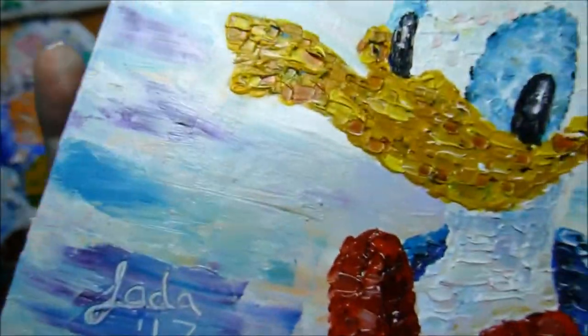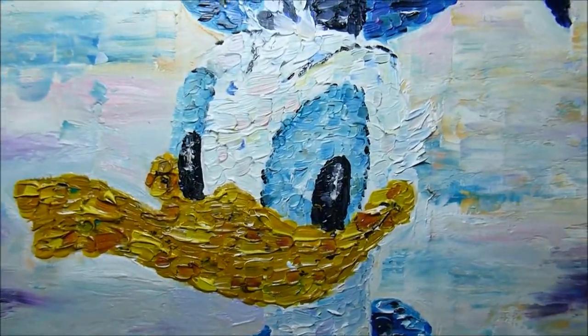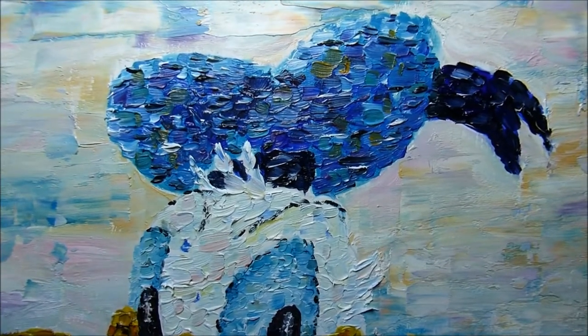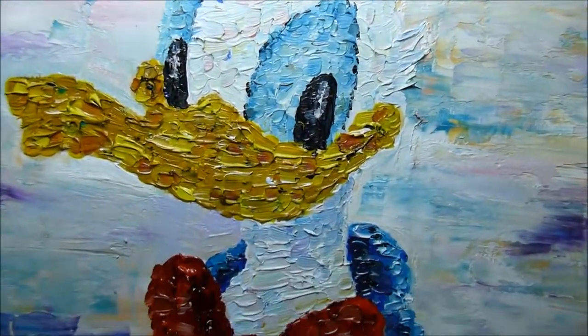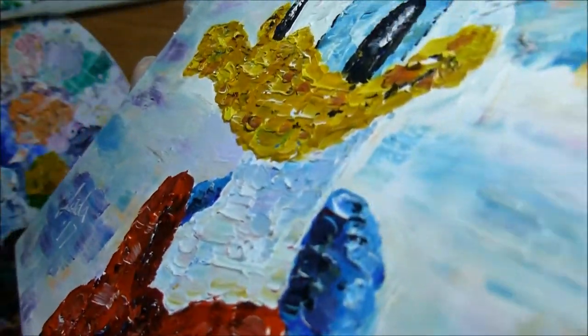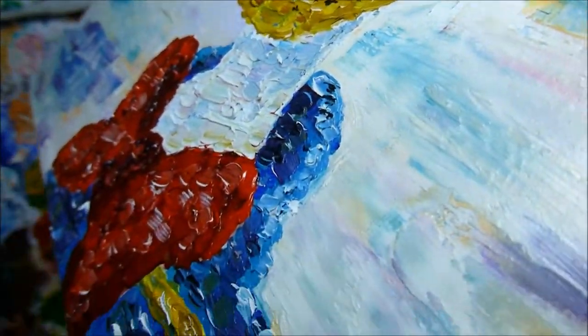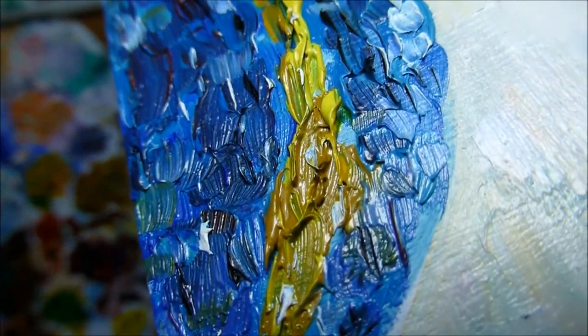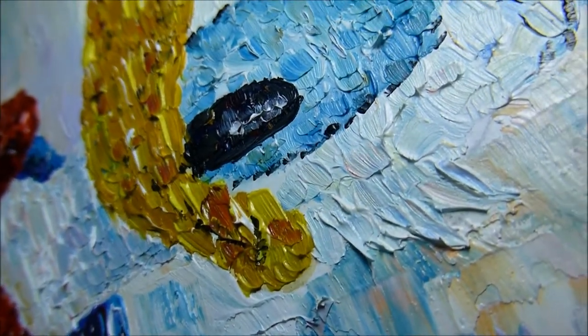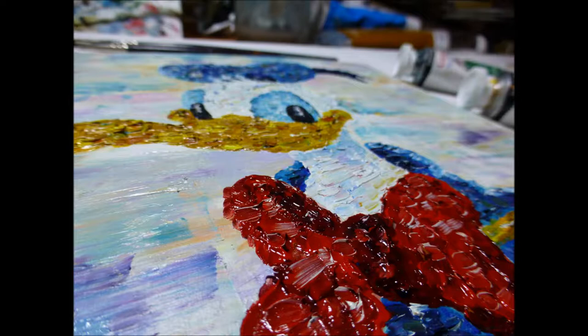Now I'm going to show you a close-up of the paint, because this is one really cool thing about oil paint. If you have a good museum near you with some nice oil paintings, you should definitely go and check them out, because the textures are just amazing — especially impressionistic style paintings that masters like Van Gogh have done. It's really cool how you see all of these textures and colors mix together. I have two pictures of the finished painting so you can see the textures from different angles.